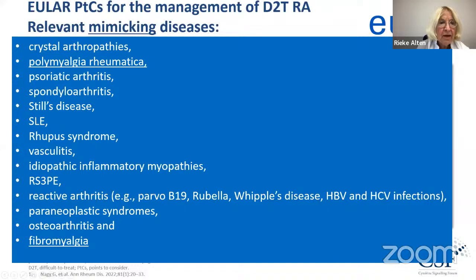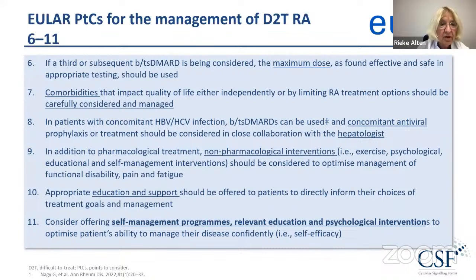So if a patient has a presumed difficult to treat rheumatoid arthritis, now I go already to the relevant mimicking diseases in those difficult to treat patients. One important disease is polymyalgia rheumatica, but also the spondyloarthritis. But last but not least, and here mentioned as the last active diagnosis, is indeed fibromyalgia. If we have no inflammatory signs and we have really high pain level, we always have to understand whether these patients are possibly suffering from fibromyalgia. So they have to be treated totally different and with a different approach in a multidisciplinary team, as we do it together with our colleagues from the psychosomatic department. We also can help these patients, but they are not helped with targeted synthetic DMARDs or bio-DMARDs. That is very important.